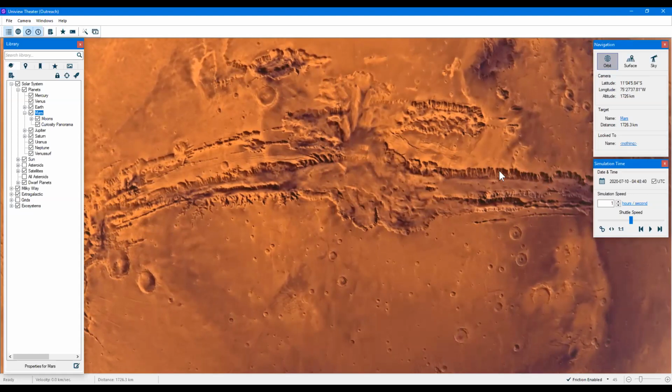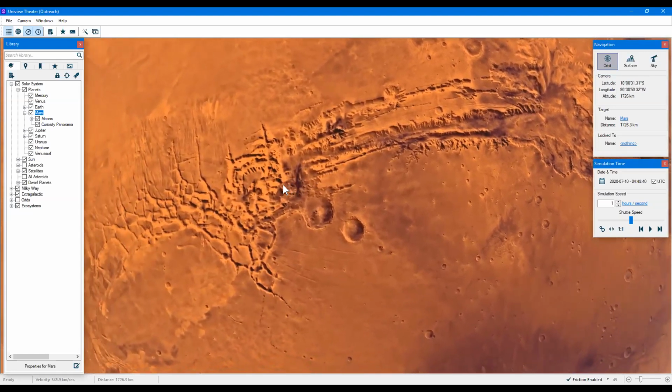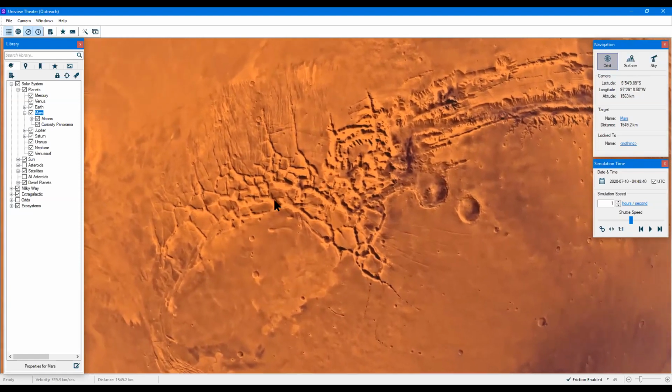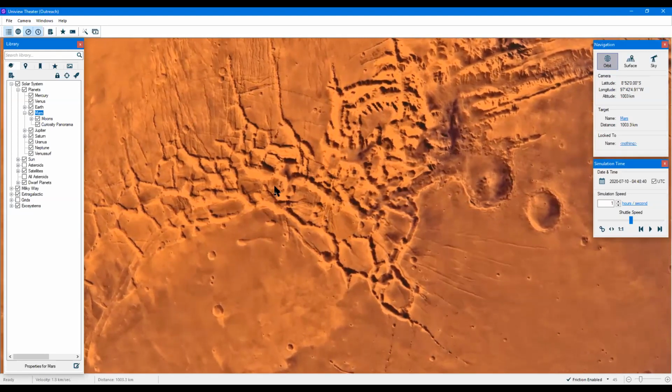And these cliff walls are taller than the tallest mountain on Earth, Mount Everest. So these are some big, big walls. But if we come over here to the other side of the Valles Marineris, we can see this area known as the Noctis Labyrinthus. Now, I'm sure all of you know the largest canyon on Earth, right? Yeah, that of course is the Grand Canyon. And the Grand Canyon is carved out by the flow of the Colorado River.